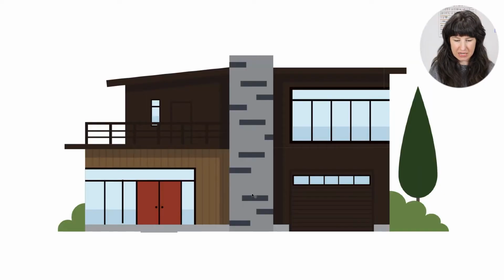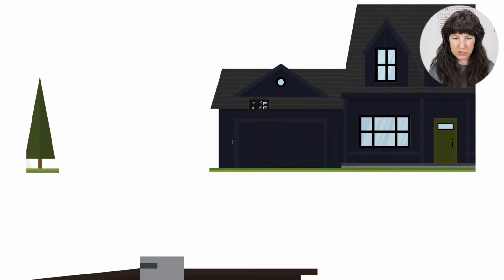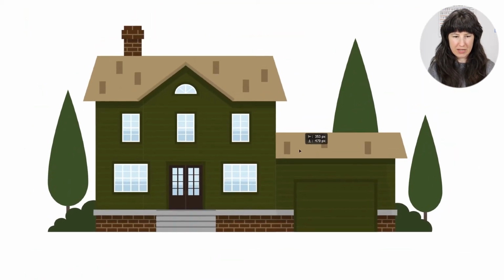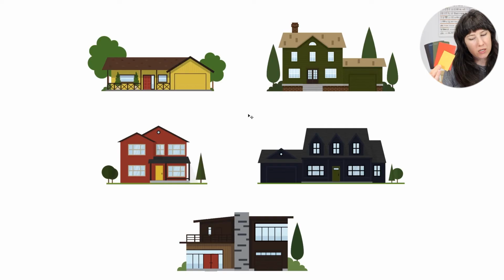So we've got this guy, and then if we travel up to this one here, we've got the Inca Red Brick. All right, so notice I did not show any of these painting over the brick. I left them as is. Here is the little collection of cuties again in the colors.